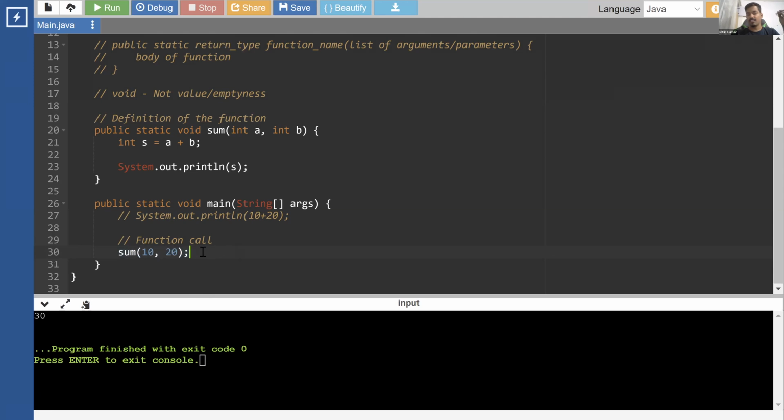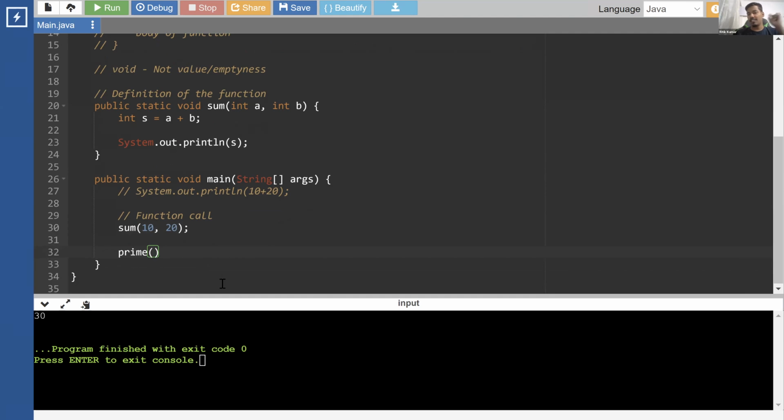Same way, let's say this is finding out the prime. So you can assume this function is finding out the prime. Tomorrow, if you need to change the prime logic and you have called the function prime in 10 different places and 10 different times, if you would have written the logic in 10 different places, what would you need to do? You need to change it at 10 different places to ensure that all the code is updated.